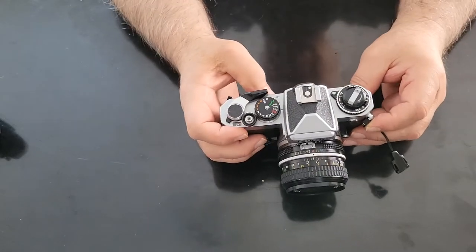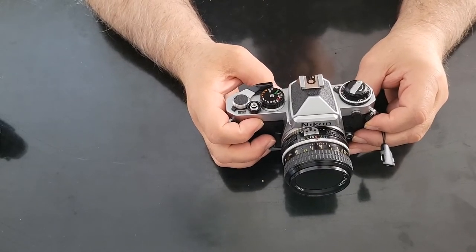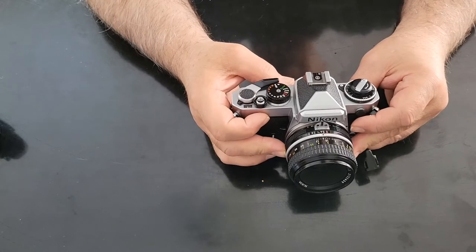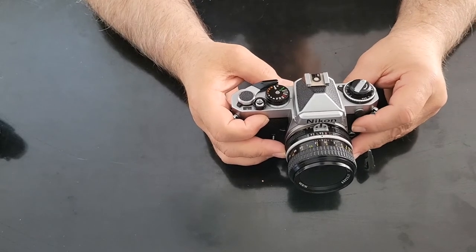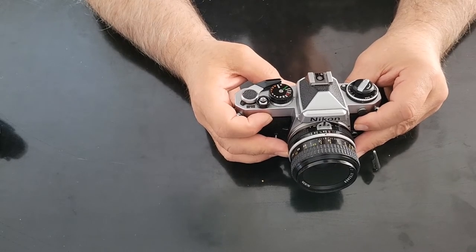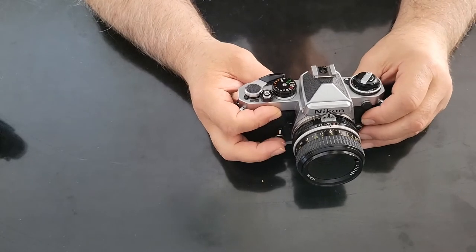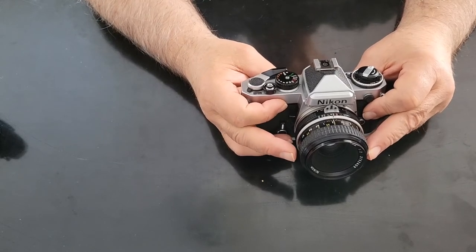And here's a point I need to let people know. I check over the cameras I'm using to make sure they're functioning. But I cannot, over YouTube or over the internet, just say, oh, this camera is a good camera, just buy this camera, because I'm not there to see or test that camera. So when you're buying used cameras off eBay or wherever, it's buyer beware. You can't just rely on people saying this is a good camera, go out and buy it, and then find out you got a bad camera and say, well, you told me to buy this camera. Well, I'm not doing that, right?